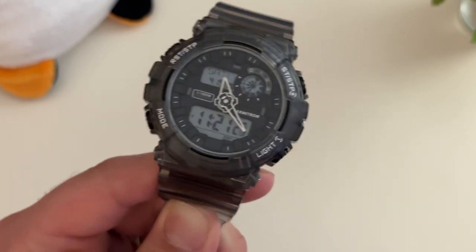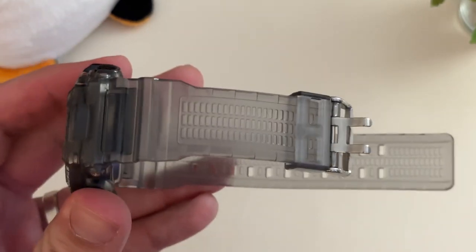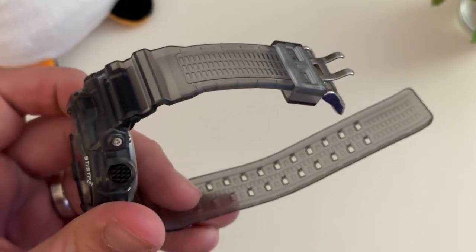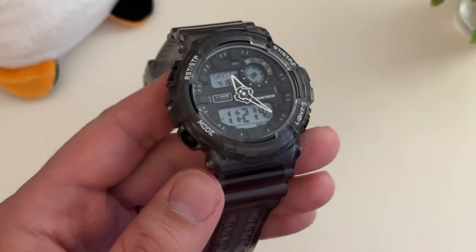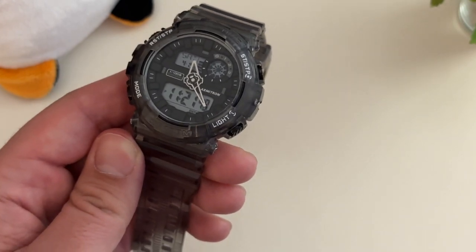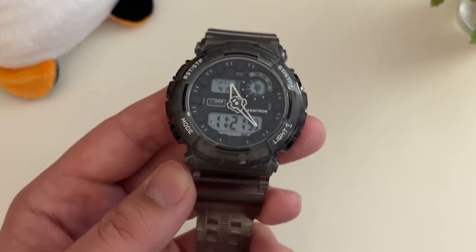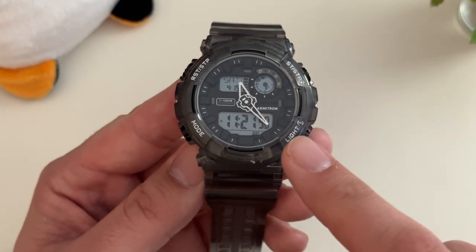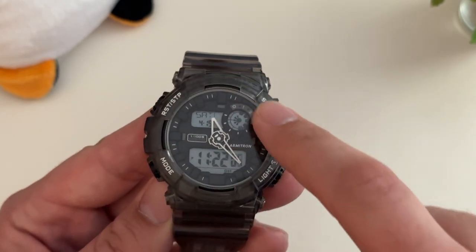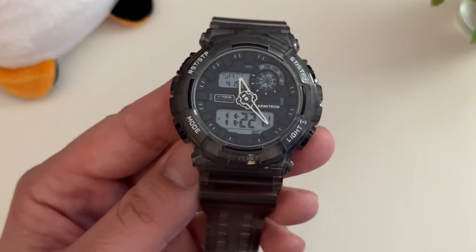It is world time — we'll get to the functions in a moment. Overall it's tough to pick up on camera, but there you go — you get a nice shot of it. I love the fact that it's translucent plastic, specifically this smoky gray translucent plastic. It just looks really clean. It's on the bigger side — I don't have an exact measurement but it feels like 47 millimeters or even larger. It's a sport watch, G-Shock-esque, but the translucent smoke gray plastic goes all the way around the bezel and is part of the entire design language. I think it's just really sharp and clean.